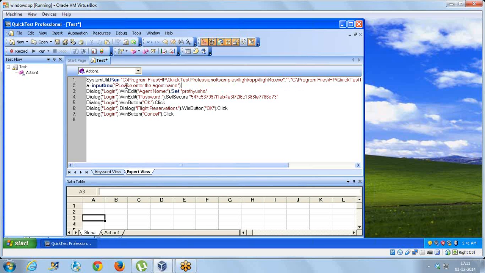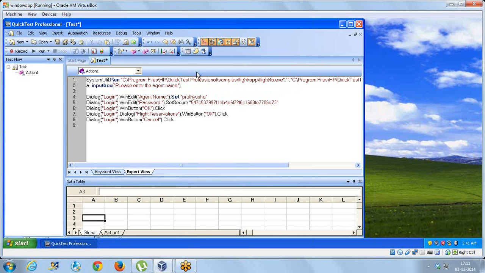I don't want this constant to appear at runtime. What I want is that whichever value I enter in this box, the same should be printed as an agent name in here.